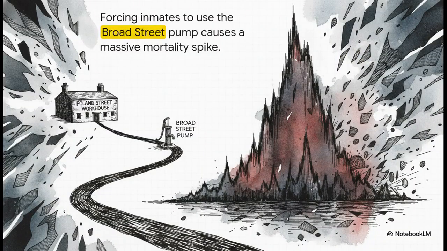And finally, let's look at one last devastating what-if scenario, the workhouse scenario. Remember those 535 inmates who survived because of their private well? What if we digitally stripped them of that protective water supply and literally forced their virtual agents to use the Broad Street pump just like the rest of the neighborhood? The model outputs a massive, terrifying spike in the workhouse mortality rate. It is essentially the ultimate digital proof of Snow's initial real-world theory.